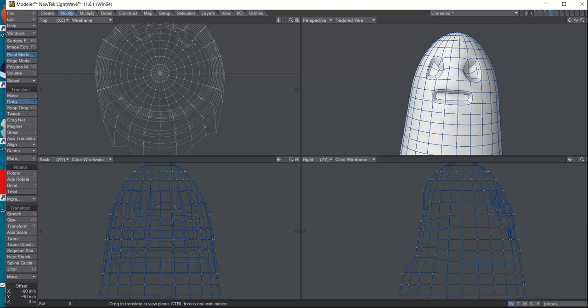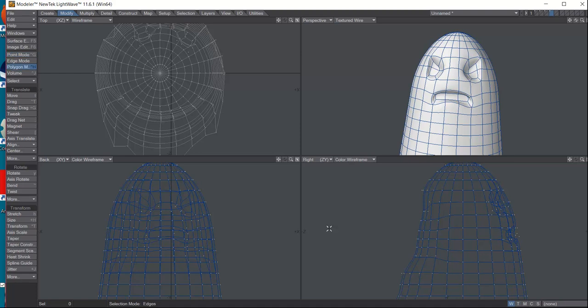Pull the eyes around the way that you want them to look. He's a little bit more of an angry ghost. I think since he's angry, I'm going to bring his mouth down a little bit. And this lip up a little bit. And that was just Control T, moving those around.